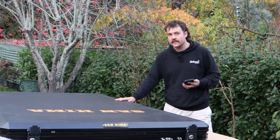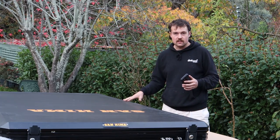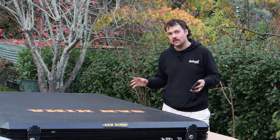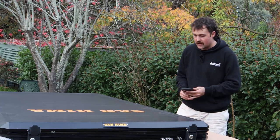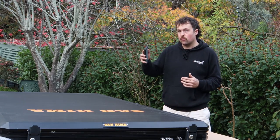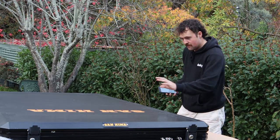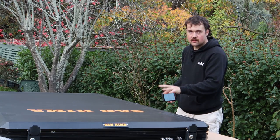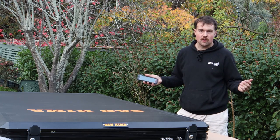Some fun facts: this weighs 70 kilos, which is actually one of the lighter rooftop tents. For example, the Kings Grand Tour rooftop tent weighs 90 kilos — that's an extra 15 kilos on top, which you will notice on the roof. To be fair it is wider, longer, and taller, and the mattress is thicker. This one has a 65mm high-density foam mattress, which is plenty enough for me.